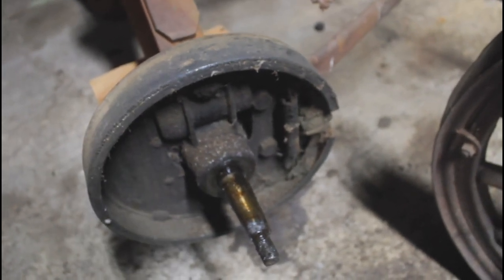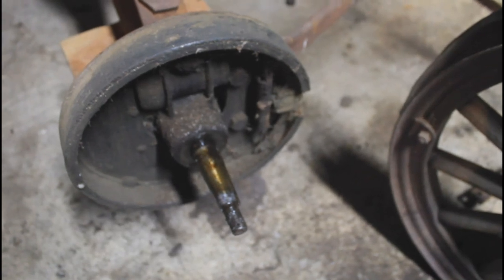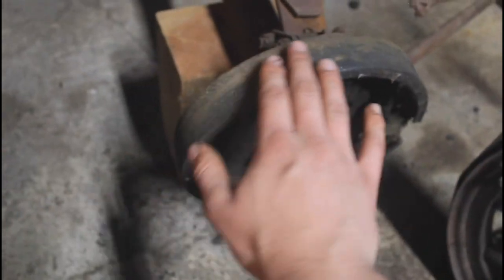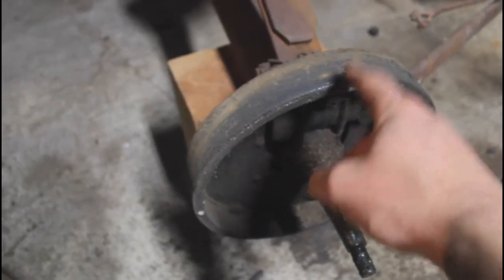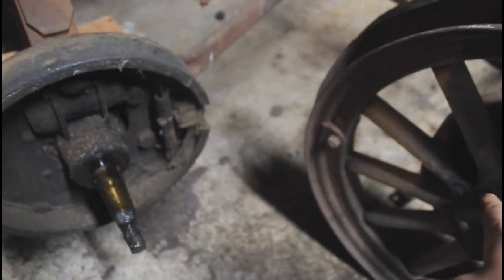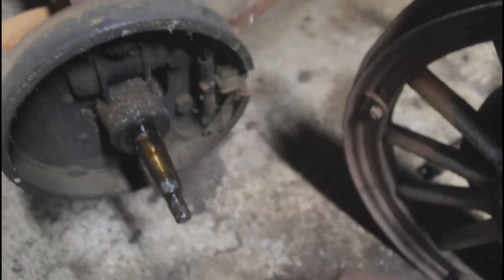I finally got this rear wheel removed — it was really tight on there, but that's a good thing. The only reason you would take this wheel off in actual service of the car would be to change out the bearings inside of the hub or the brake linings, because this is the parking brake right here with the rear drum brake just for the parking brake — that doesn't stop the car from moving, it just holds it in place. So the brakes didn't get worn down very much, and the bearings don't need much attention, so these wheels rarely have to come off.